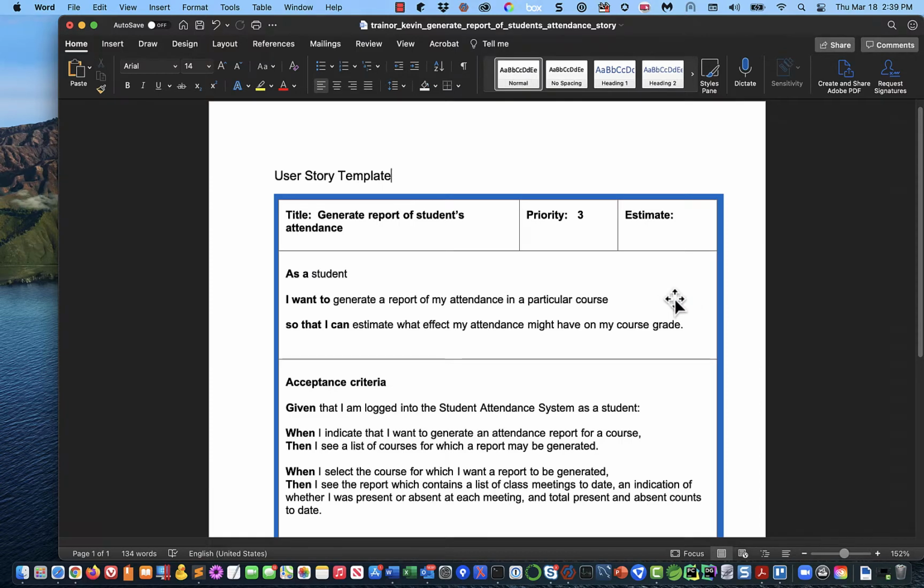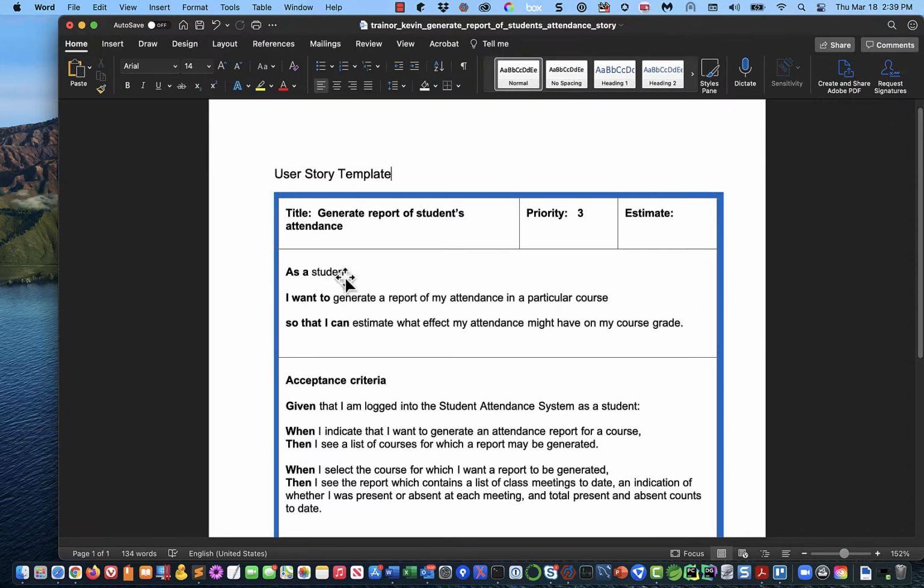Okay, so let's take a look at this one. As a student, I want to generate a report of my attendance in a particular course so that I can estimate what effect my attendance might have on my course grade. Okay.